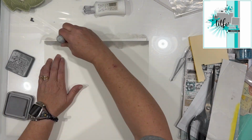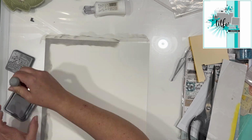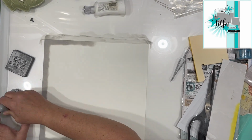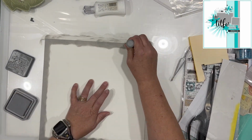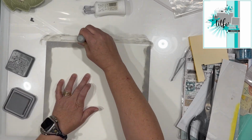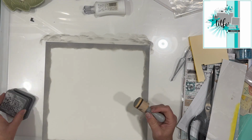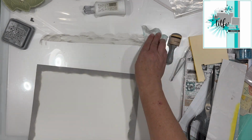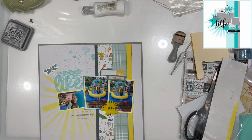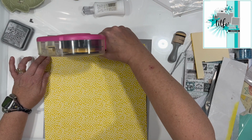And then I pulled out my Distress Oxide ink in Hickory Smoke, and I'm inking up the outside of this white piece of paper. I think this piece of paper is like one of the little filler sheets to a page protector or something like that, because it's not from my regular stash, and I don't even know where it came from. It just happened to be sitting here. And so by inking it up and then popping my entire layout onto it, it brought the gray forward.